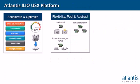A third kind of solution you can look at is more of an in-memory one. Instead of using storage at all, process the entire solution in memory, giving you the maximum amount of performance. If you think about applications that could really benefit from an entirely in-memory solution, think of databases or big data, giving you just unparalleled performance. And finally, looking at a hybrid kind of storage, using any resource, including cloud-based storage, optimizing and pooling that, and just persisting the final bits out there.